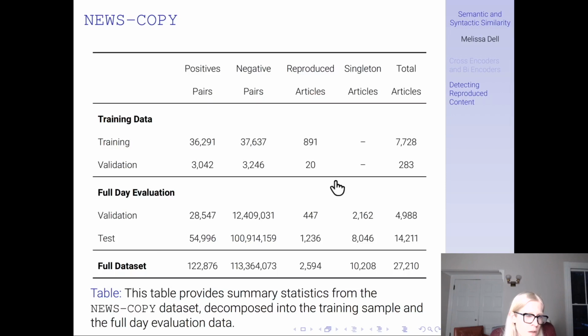And so overall, when you combine the training and the validation data, we have over 122,000 positive pairs. Of course, we're only going to use about 36,000 of those in training. We have a massive number of negative pairs, right? Because we labeled every article on 3 days, and n squared is a big number. But obviously, we're not going to be using most of those negatives in training. In the training data, I believe about half of our negatives consist of hard negatives, where we had explicitly labeled articles that are about the same thing from a different wire, or updates, to provide hard negatives, and then the rest of them are random negatives. And so in our database, there's a total of over 27,000 articles.